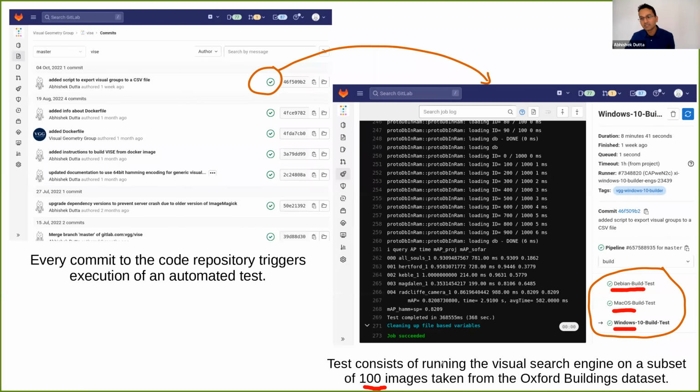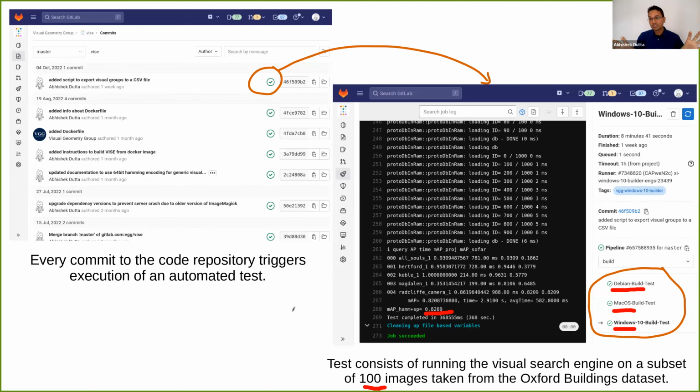So we have selected this. And every time we make a change, this test goes through the software, provides a query image, and checks whether it gets back the set of results that it expects. When the performance is within an acceptable range that we expect it to have, then we say the test has passed. This has proved quite useful in assuring ourselves that every time we make a change, it is not breaking anything in the software. At least it is not breaking the most basic functionality of the software, which is to search the images.